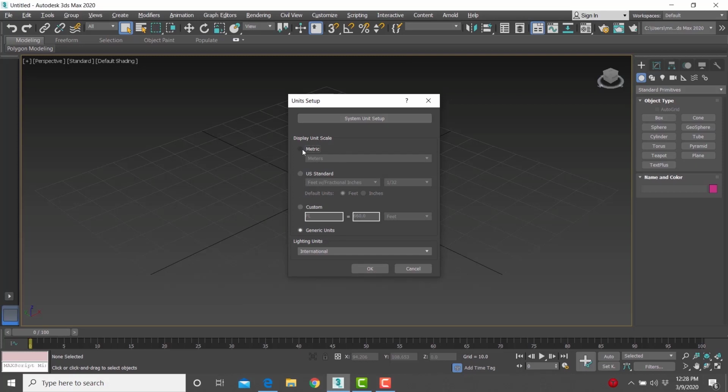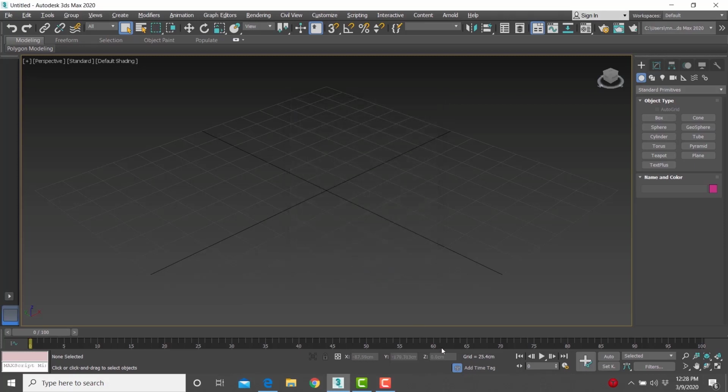In my case, I'm going to go to metric units, and in metric units, you can use whatever metric unit you want. For example, in my case, centimeters. If you say OK, then this grid changes to centimeters. The only problem we have is that the grid is 25.4. What does it mean? It means each one of those grids, this cube or this rectangle or the square, is 25.4 by 25.4. In my case, I prefer that this number be a full number, like 10 or 1 or 100, not 25.4, because this is a conversion between inches and centimeters.